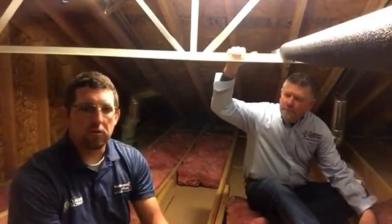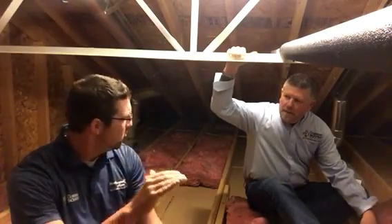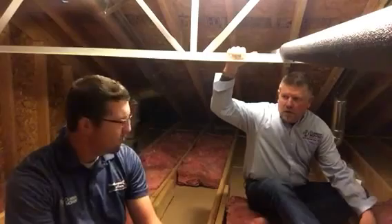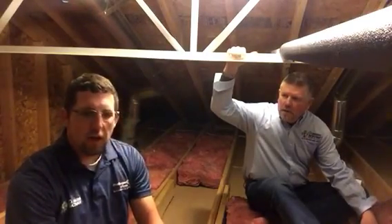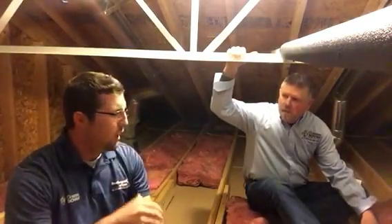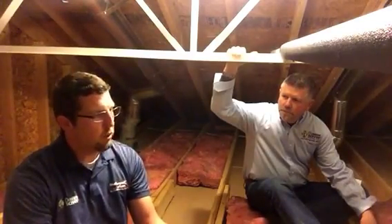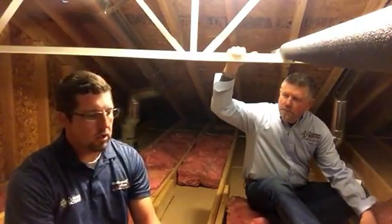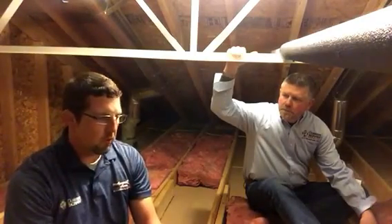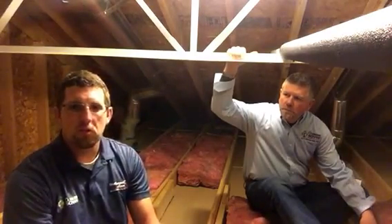You can go up into your attic and take a look — see if you're seeing any dirty insulation, and check if you've got 16 inches or less of insulation, which would indicate an under-insulated home. If you don't mind moving some insulation out of the way and looking for wiring penetrations and holes like that — or if you just feel like your house is uncomfortable, costs too much to heat and cool, or you've got rooms that are too hot in summer or too cold in winter — give us a call. Our toll-free number is 1-866-682-4420 or 1-2MUCH-H2O.